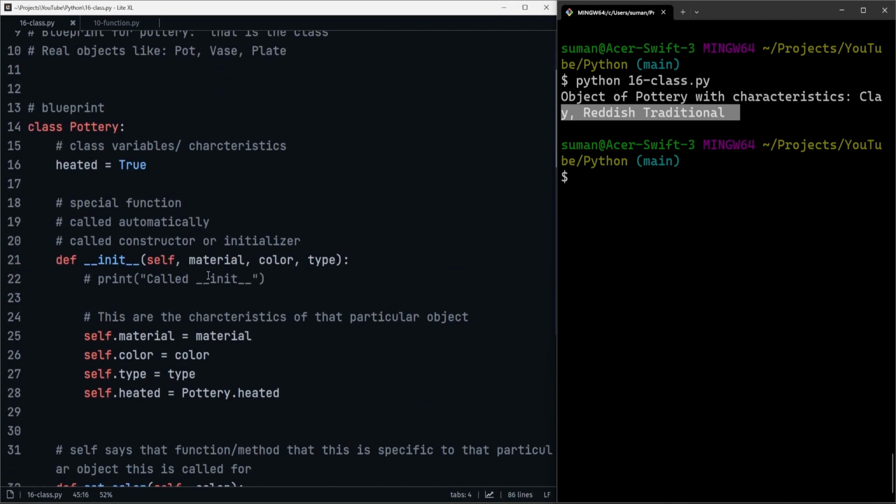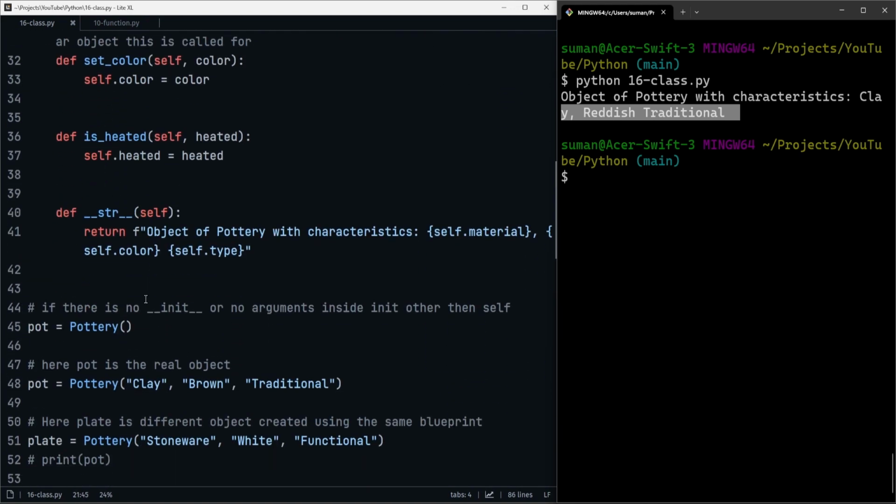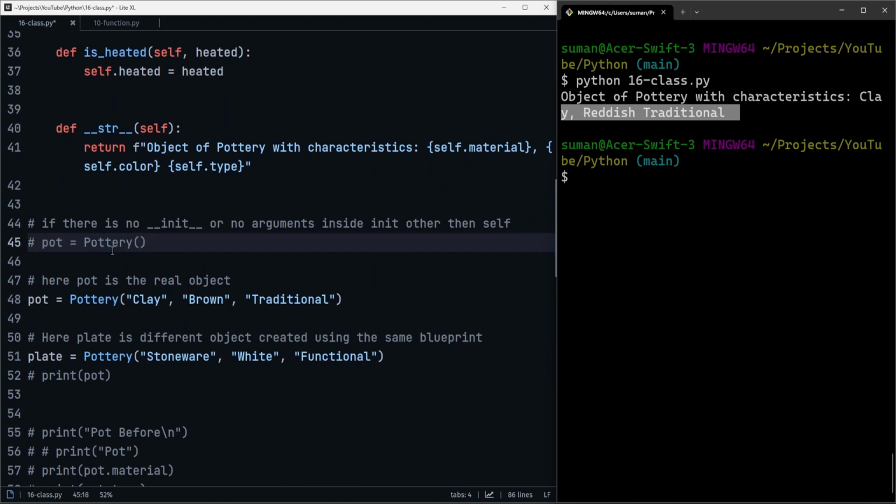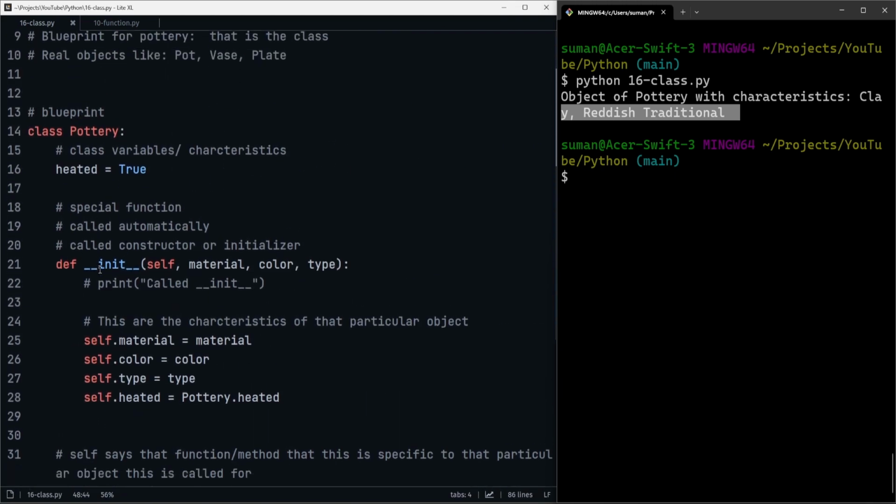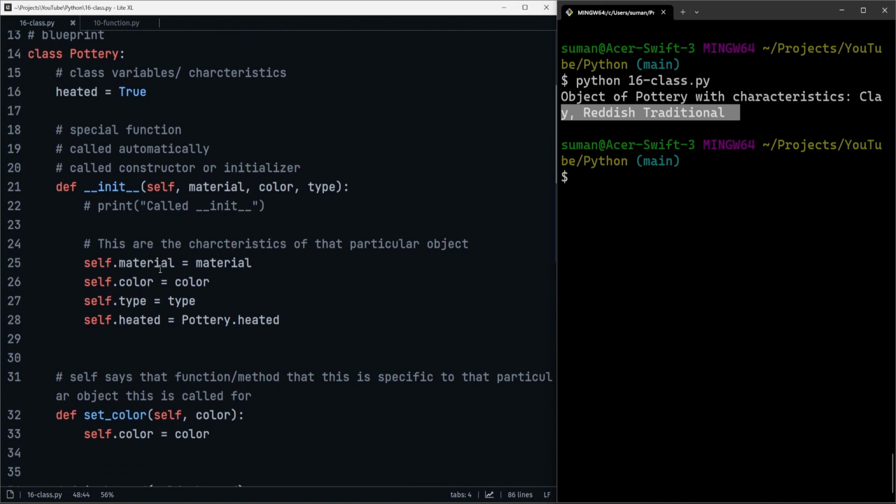Since here we have some more properties like material, color, and type, that's why when we created this pot object here, we put in all the variables here. And how this variable works, since this is called automatically, if you want it to be part of that particular object, then you use self.material. Here you can name it anything, but it's recommended that since you know what variables are passed here, name it the same, so that it becomes helpful for you to read, and anyone using it finds it useful to read and to access them.